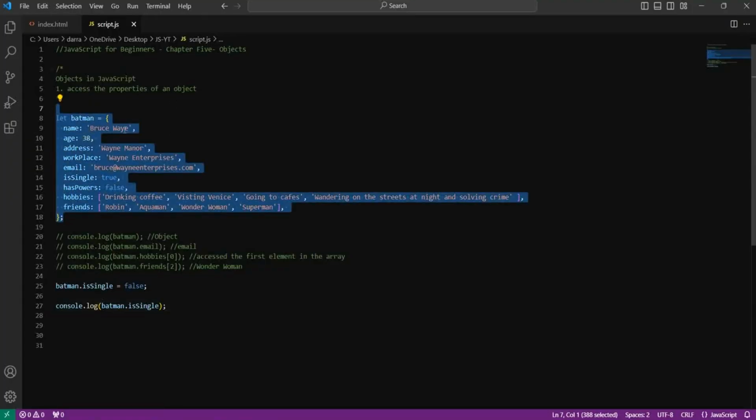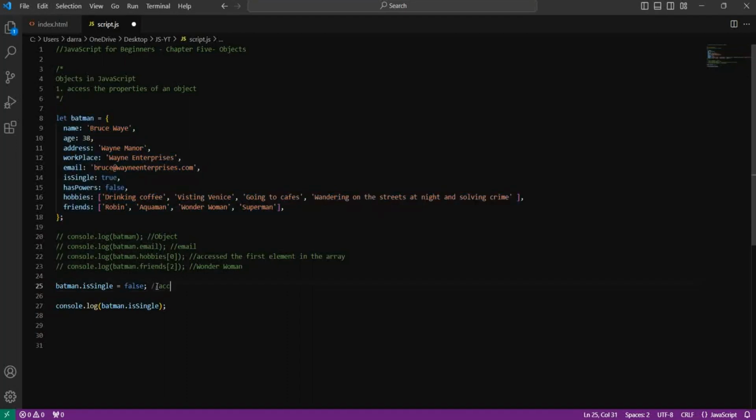That's pretty amazing because we've created an object here using object literal notation, and we were able to access a property in the object and override its value.